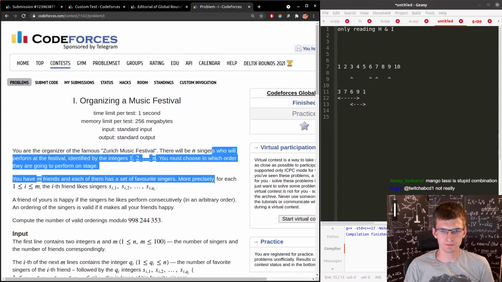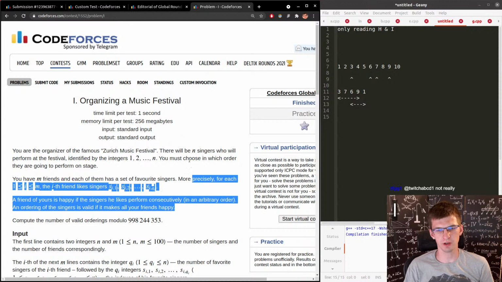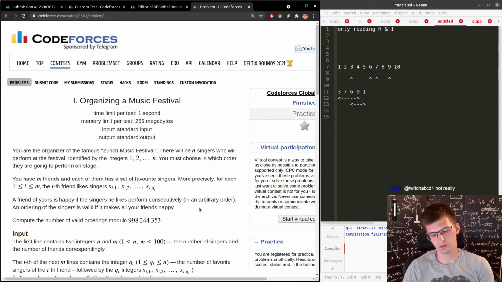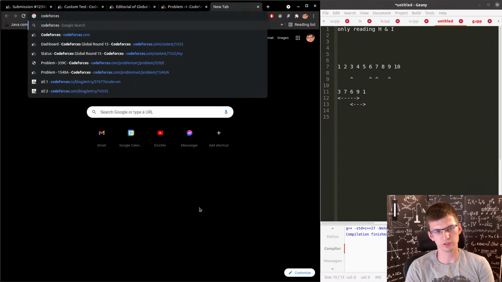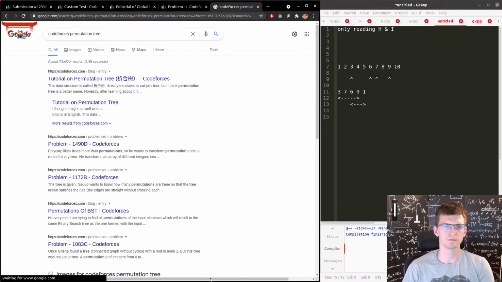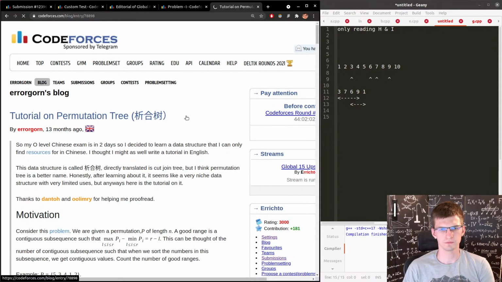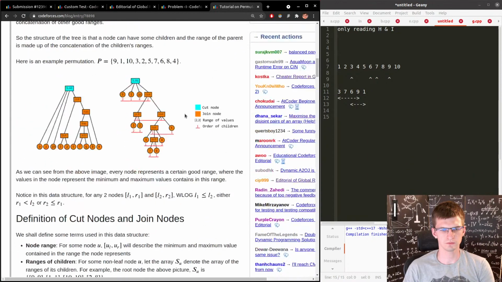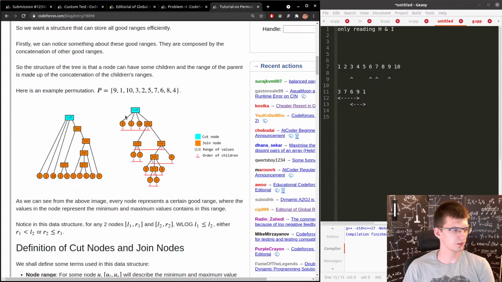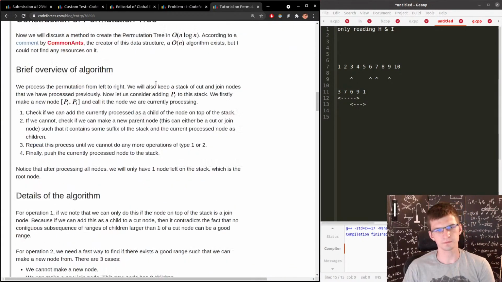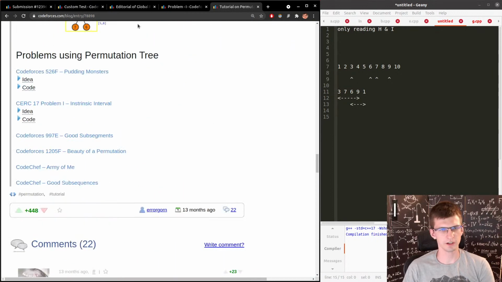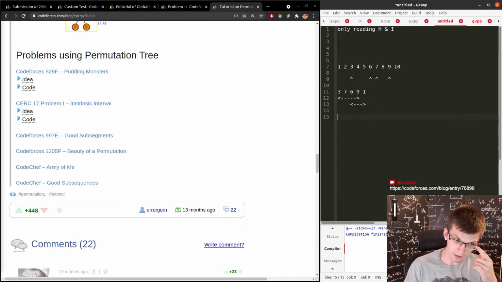Permutation tree, it's something that was described in Codeforces around half a year ago. It was Chinese haven tree, something like this. This is one tutorial. If those drawings tell you something, that's this one. If I understand correctly, this should be used. And I know this because around 5 years ago I also independently invented it.